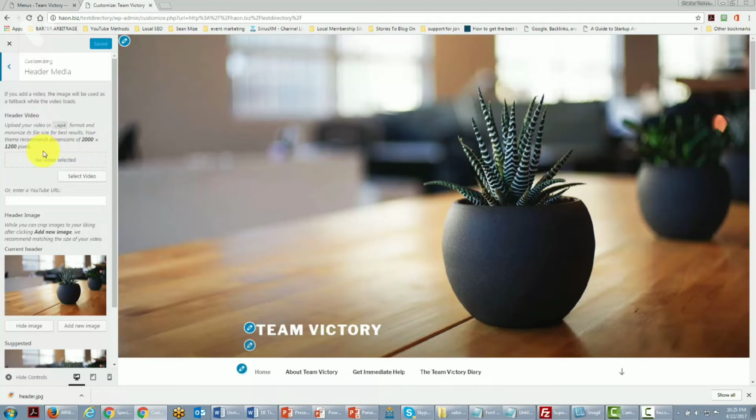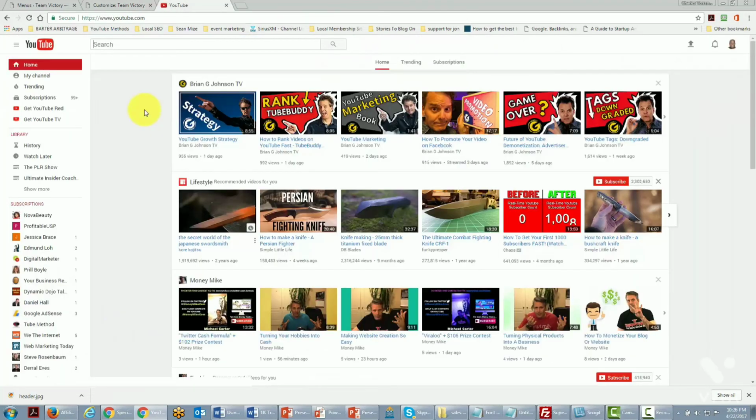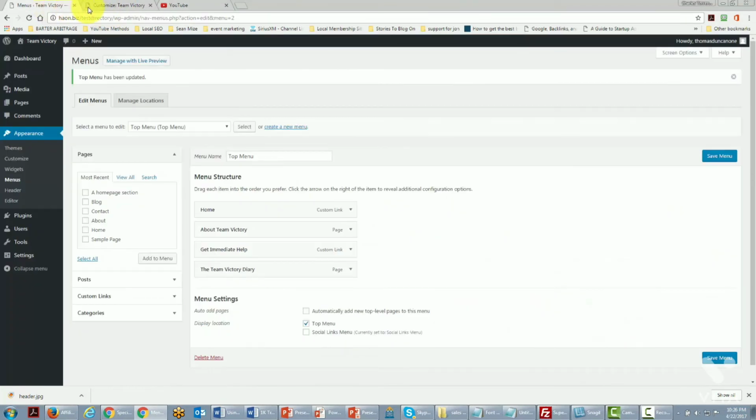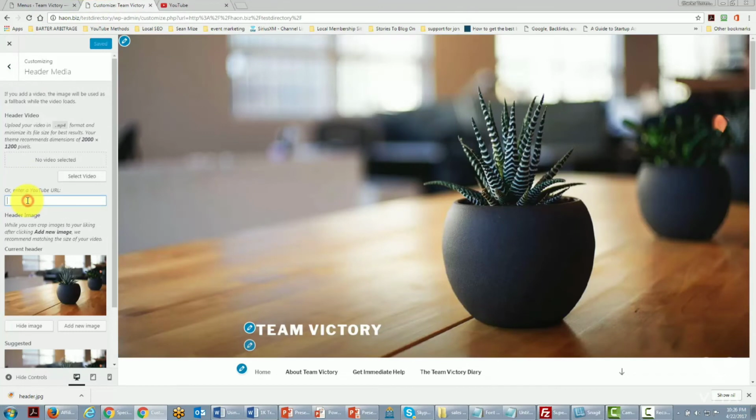However, we can go one step further and we can actually add a video. And it can be something that really reflects who our team is. It can be a video of our team or something that we have done where we have actually been celebrating some of the victories that we've had, or a live event, or something that we want people to see when they come to the site. So we're just going to go to YouTube and get a URL. And we can find any URL. We can grab the link address. And we can come back and actually add that URL in this section.